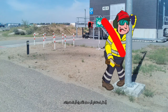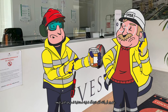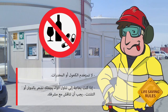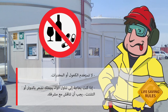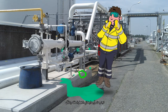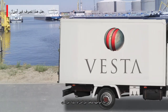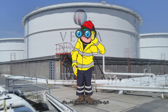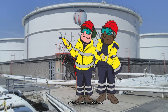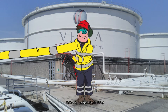Use or carry of alcohol or drugs is prohibited. If you need to take medication that makes you dizzy or less attentive, consult your supervisor — you may not be able to work with certain machinery. Take hygienic precautions and avoid leakage of dangerous goods, as this can pose a risk to our safety and to the environment. If you see an unsafe situation or unsafe behavior, you always have the permission of Vesta to address people about it. Report these observations to your contact person at Vesta or to someone at the terminal. If you're not sure whether an action you need to perform is safe, ask one of our employees for advice.